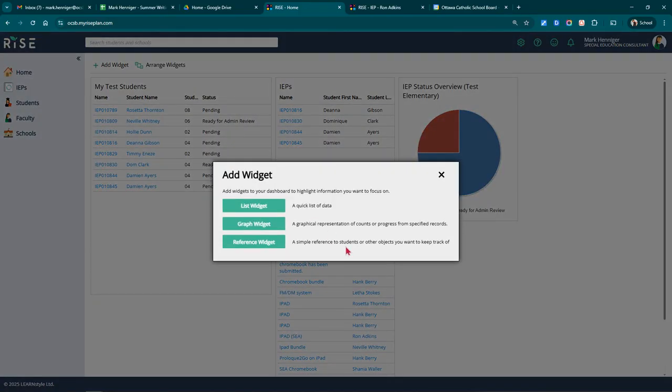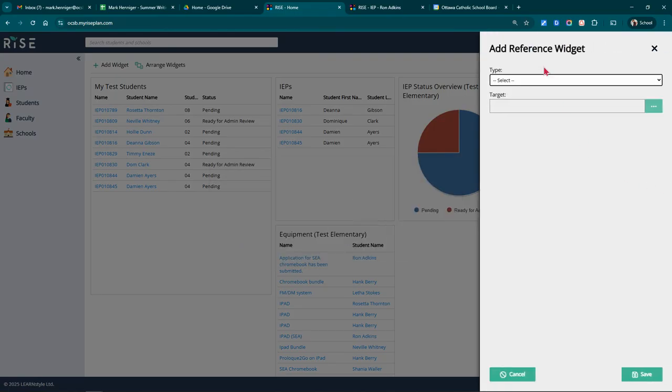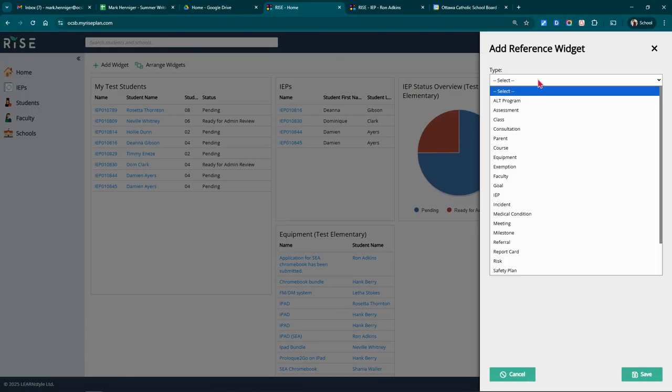The next widget type is the reference widget. Now, this reference widget really is confined to one sort of piece of data. So I haven't used it much because the scope is much narrower.